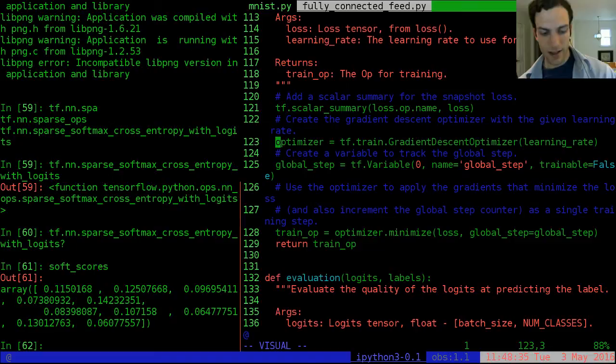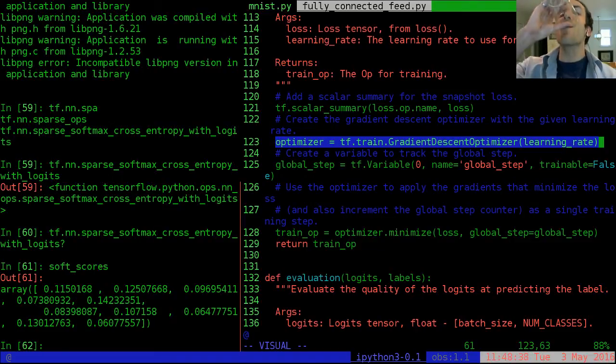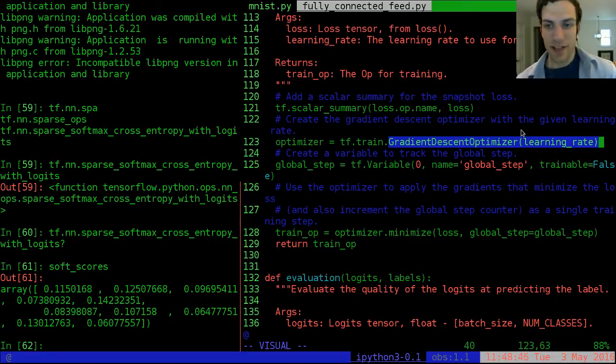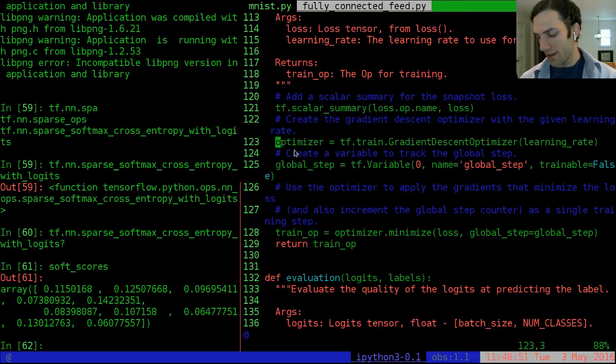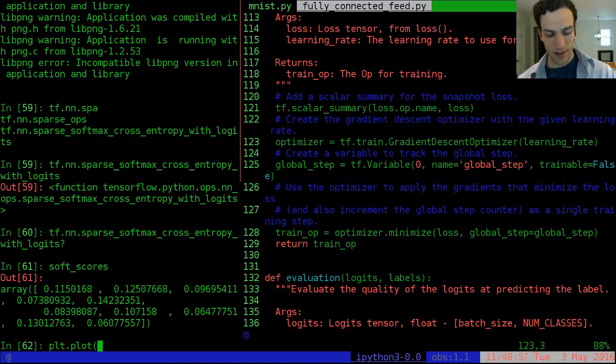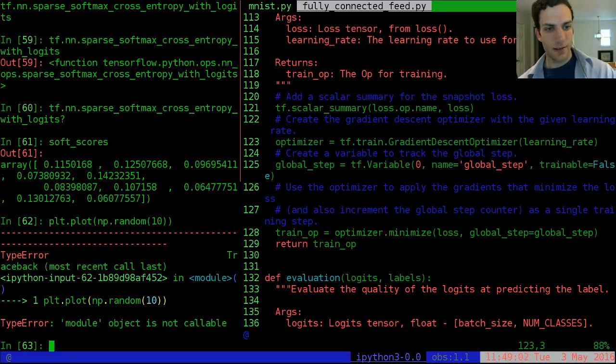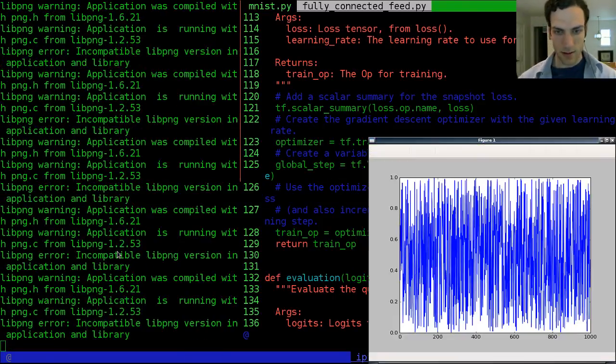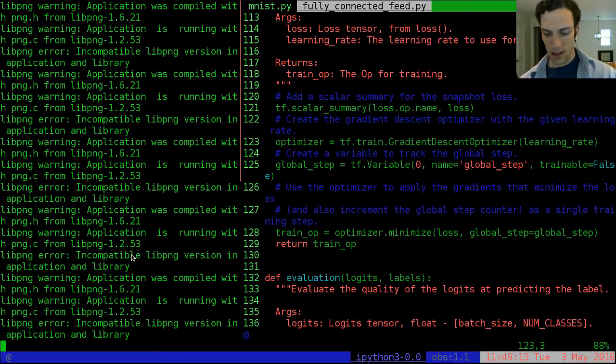Optimizer, okay, here's how you actually optimize. So gradient descent is one of the most simple optimizers out there. All it does is it looks at your function. Suppose you just got a generic function, say numpy.random.random. There we go. You got some generic function. Let's do more. There we go. Oh, that was way too much. Okay.